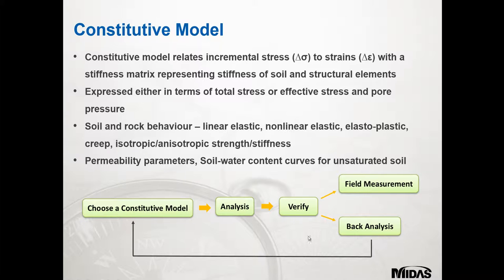So just to take you through the little flow chart at the bottom, like we discussed in the previous slides, the ground conditions or the soil investigation you have on site can get fed back to choose your constitutive model, and then you can carry out the analysis, with the verification or through the modelling space. Then from the field measurements previously stated, we can check against them for the verification, or we can look at the back analysis, which is basically any papers that may have been published on similar models, as previously mentioned. And if that doesn't all line up, then you go back to the start and pick a different constitutive model.